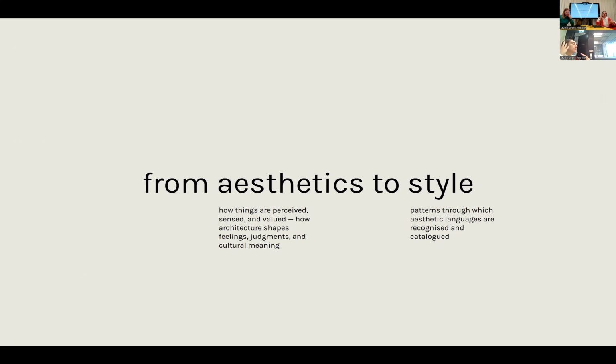these terms are probably going to take you a long time to understand. Here are some definitions that might help you. Aesthetics is basically how we perceive the world, how things look. The reason we use the word aesthetics is that the way a thing looks to you is processed through your brain, which contains different things than mine. So the way things are perceived means also the way things are sensed and valued, and that is informed very much by your experience. So feelings, judgments, and cultural meaning are assigned as we perceive something. And all of that package is your aesthetic experience of something.